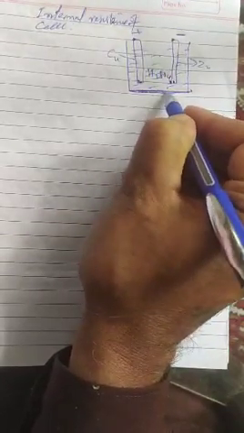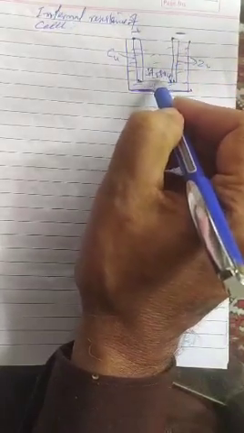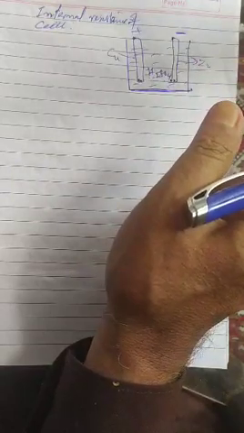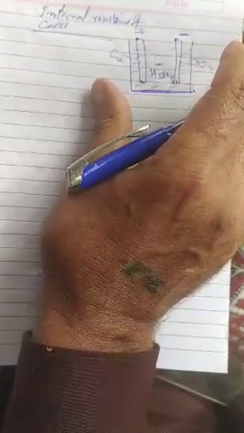ठीक है. So इस सेल में क्या है, इसमें दो प्लेट्स with electrolyte, H2SO4 होगा, CuSO4 होगा, कौन सा होगा. ठीक है. So हमें क्या पढ़ना है कि this cell has internal resistance. As we know, resistance is the property by virtue of which it opposes the flow of current. Same is the case here. The resistance offered by the electrolyte to the flow of electric current through it is called internal resistance of the cell.